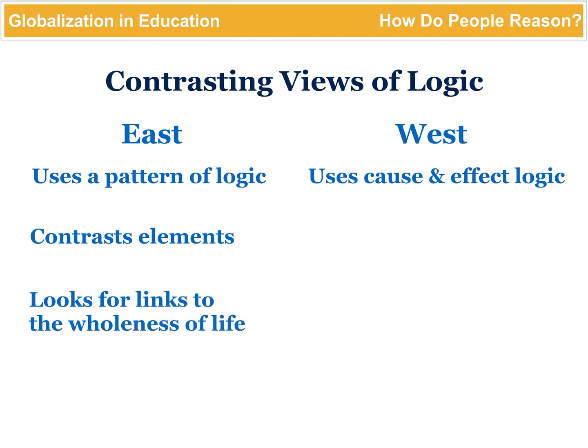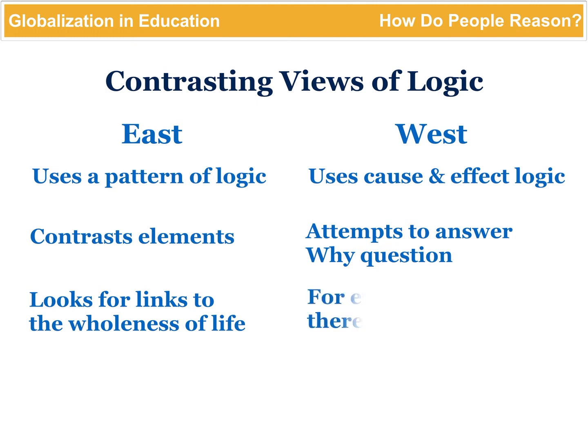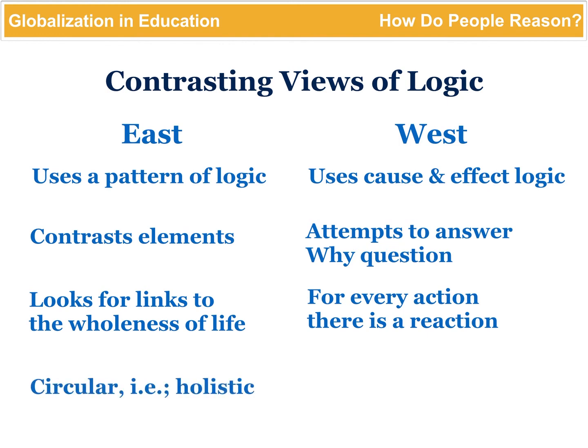In the West, we attempt, as we said on the last slide, to define and answer in black and white, and we try to answer the why question. Why do things happen? Why did this happen? There had to be a reason. For every action, there's a reaction. What caused the effect that we are facing? It could be a tragedy. It could be just something that happens like everyday type things. Why do certain things happen to some people and not to others? Well, they made their own luck. Opportunity met preparation, and they got a break. Whereas the East would see it as more circular and holistic, that things eventually come together. And in the West, it's more of a linear process.